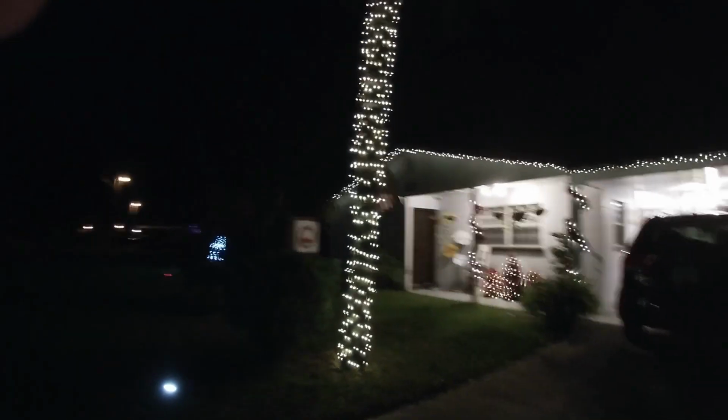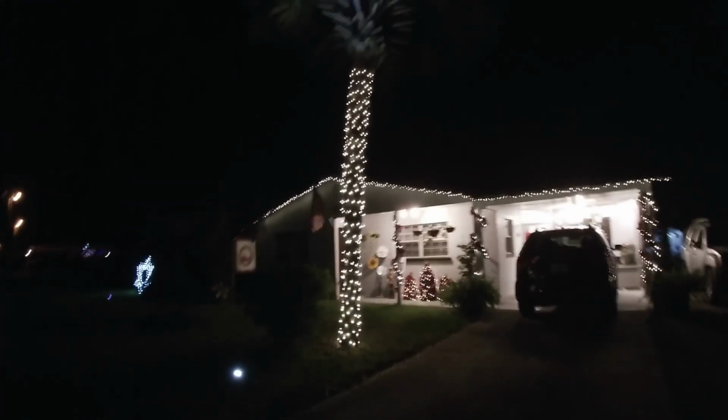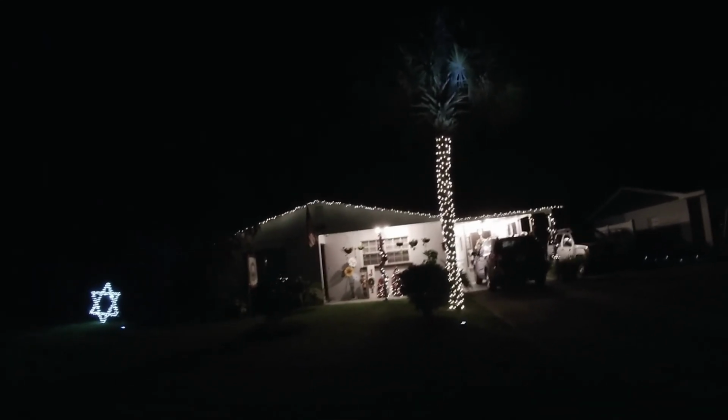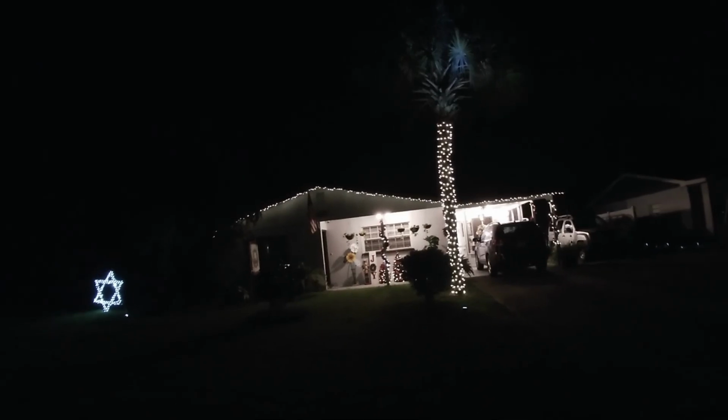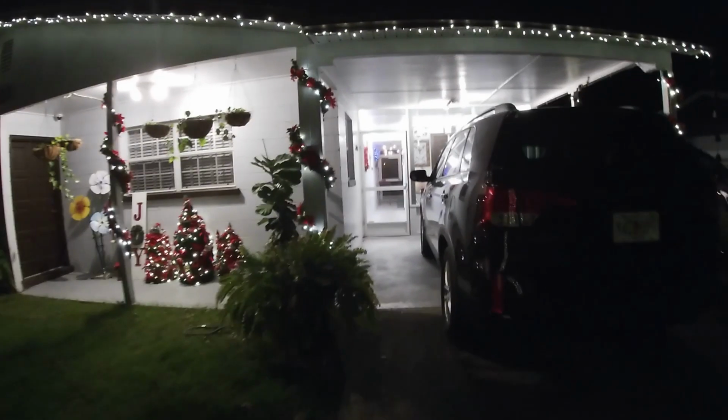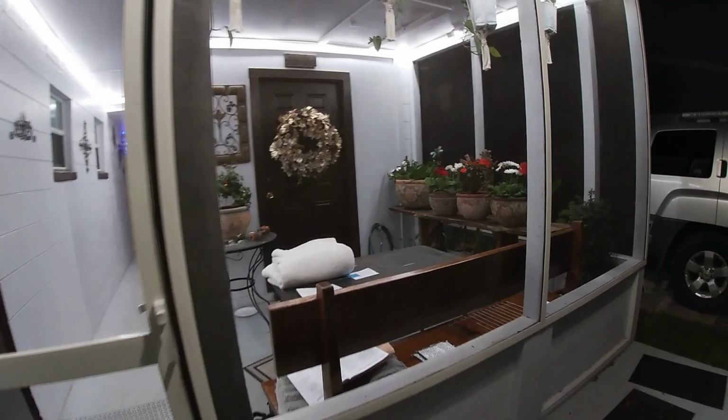So this is the palm that we lit up for the open house party. Of course, we try to do something like this every year. Even if we don't have an open house, we'll light up the place. I still got to put a light inside the treehouse because we got kids coming over too. I'm not going to use Christmas lights, so I'm going to use a spotlight, something like that one, to light it up. That way the squirrels won't eat the bulbs out of it.